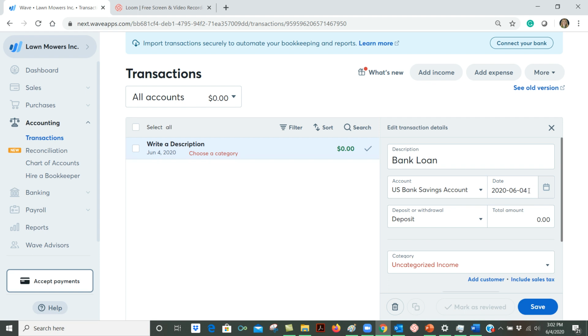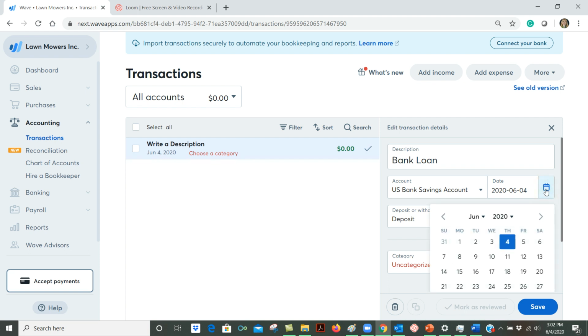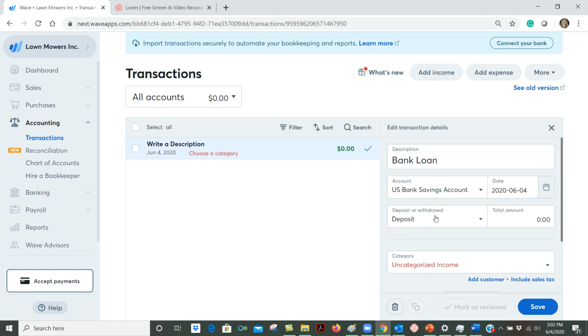That automatically came up. If I had borrowed the money earlier, I could click on the calendar and choose the date that I borrowed the money. Then I'm going to go ahead and leave this on deposit because money was deposited to my savings account. And then finally, I'm going to fill in the $1,000 amount.